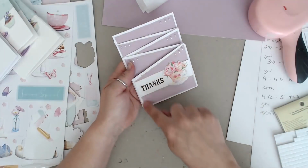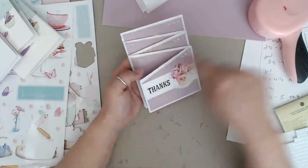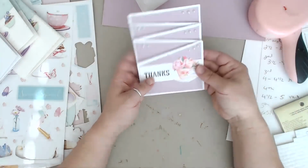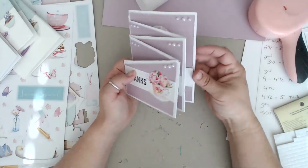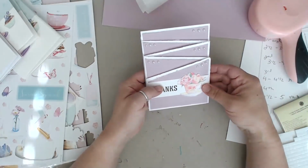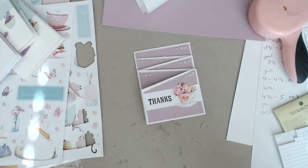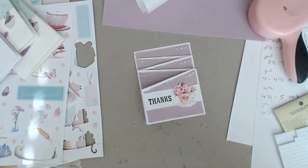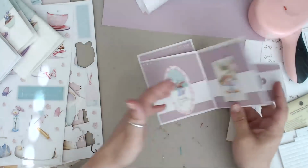You could also do an outline. Maybe that's what I'll do that's a little different, is I'll take a pen and I can do like an outline. But you don't want to go overboard, and this is my thought, because there's so much happening with the fact that you're flipping it open. If you add too much to the card, it's going to make it look kind of crazy. Less is more. Simplicity is sometimes best because the busyness is happening with how the card opens.